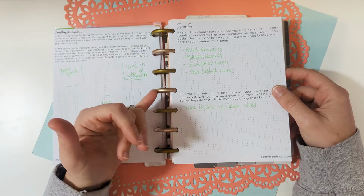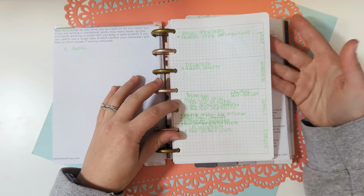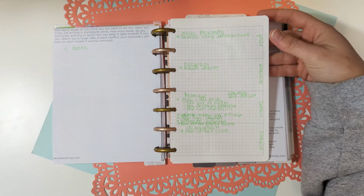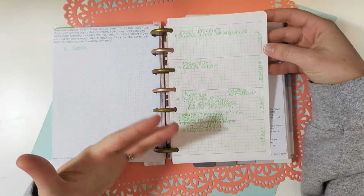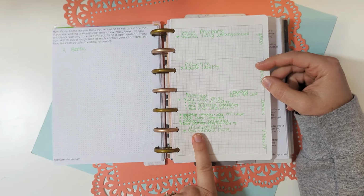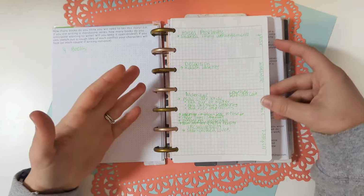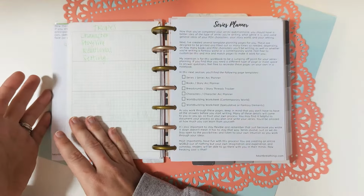And then my series. I started fleshing out some of the tropes, which moves on to this next one. So I have my four stories here and just kind of listing out what tropes I wanted to do. For the first one, I'm doing a forced proximity, so there's going to be a shared living arrangement. And I am reading a book here, so that's why this one, I think I got to it first. So that's why there's a little bit more on that. This is kind of where I'm going to take notes for any trope related stuff.